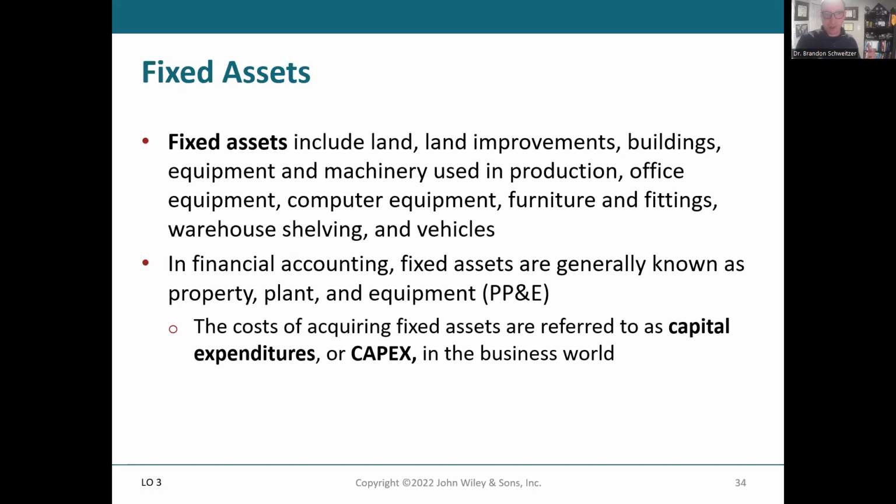And of course, we need to acquire property, plant, and equipment. How do we do that? We do that through an account called capital expenditures, or CapEx. And this is usually done through a combination of debt financing, equity financing, and cash from operations, right? That would be our working capital, which is generated from the cash from operations. So we use working capital in order to grow the business. Working capital is how we would use capital expenditures appropriately for the purchase of property, plant, and equipment.